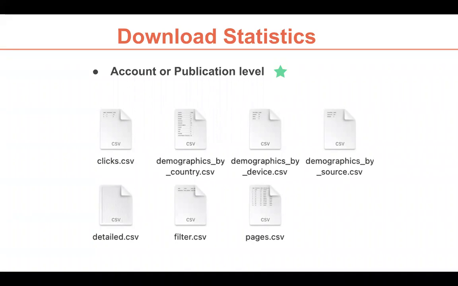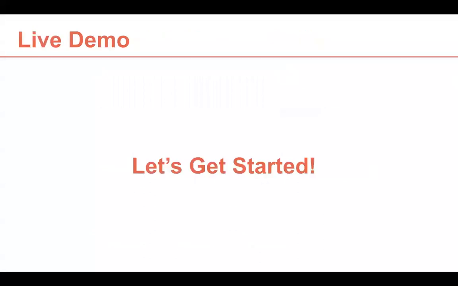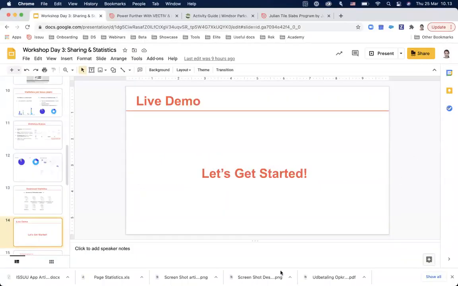You can also see how your pages are performing, what the source is, if they are coming from issuu.com, from embeds, what device your readers are using, what country in the world they are coming from, and if they are clicking on the links on the pages. So let me jump to the live demo now.